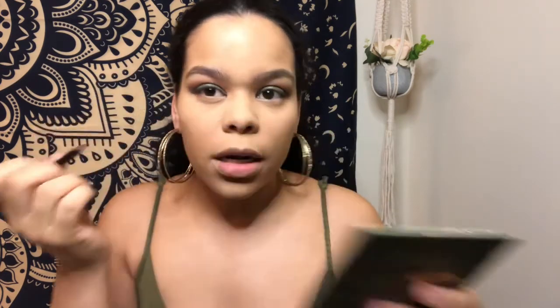Another new product I'm gonna use is this Bodyography pencil in the color Onyx. The one thing I'll say about this product is the lid does not stay on — and this retailed for $16. This is actually the pencil whose lid flew off in a previous video. If you're gonna sell a product for $16, the least you could do is make sure the lid doesn't come flying off. I'm just putting on a little — just so the lashes have something to blend in with.